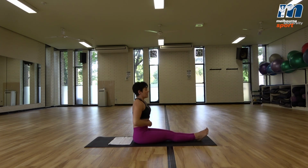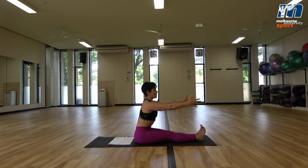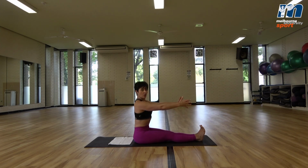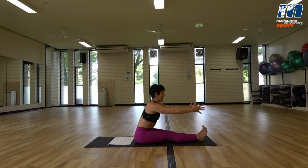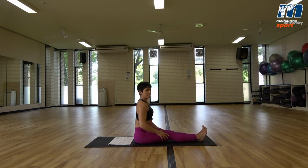Come back to center. Grow really tall, arms out, and we're just going to take our fingertips towards the opposite wall. So let's not go down, let's grow tall and just press, and we're going to hold that. If it's a little strong on your hamstrings, soften the knees, that's all good. But try not to hunch through the back, so long, and just keep the breath. Give those hamstrings a bit of a tension. The shoulders a little bit of a roll there.